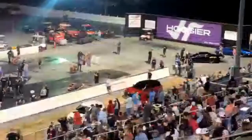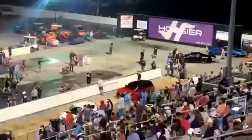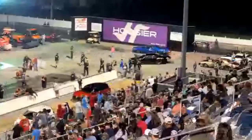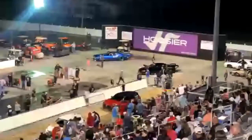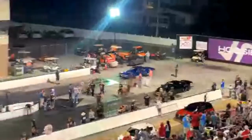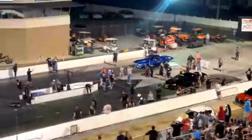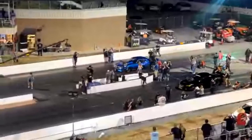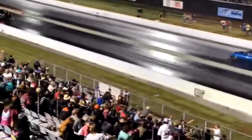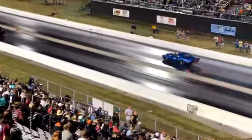Car in the left lane's gonna pick up the win. Left lane getting the win light. I'm liking this view too. I can tell I'm gonna be standing up here at Virginia Motorsports Park next weekend doing some testing, about halfway down the track, getting a good view. All right, Robin Roberts far lane. Not sure who's in this wicked machine beside us. Robert Sparley.